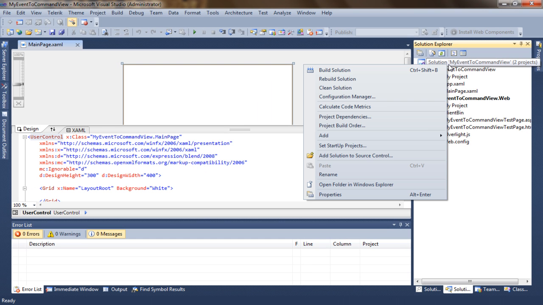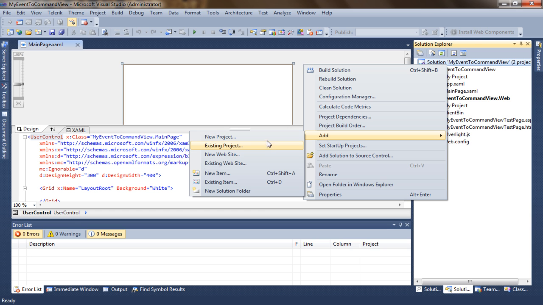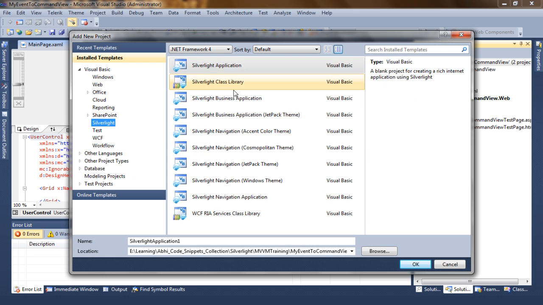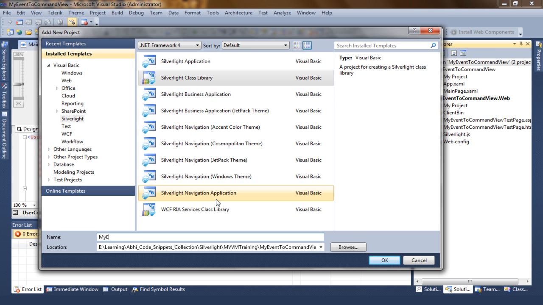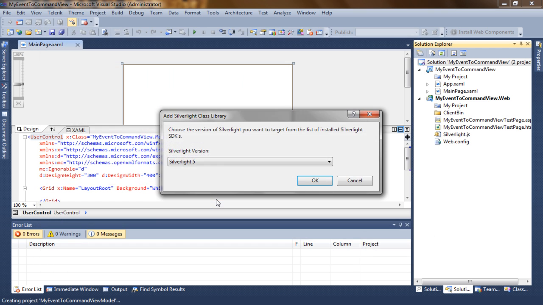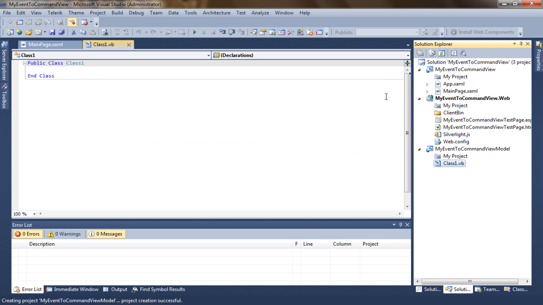So what I'll do is add a new project, a Silverlight class library, which would be my EventToCommand view model. So I'm choosing Silverlight 4. Basically what I'm trying to do is separate the view from the view model, and in fact I have created a separate project for the view model.